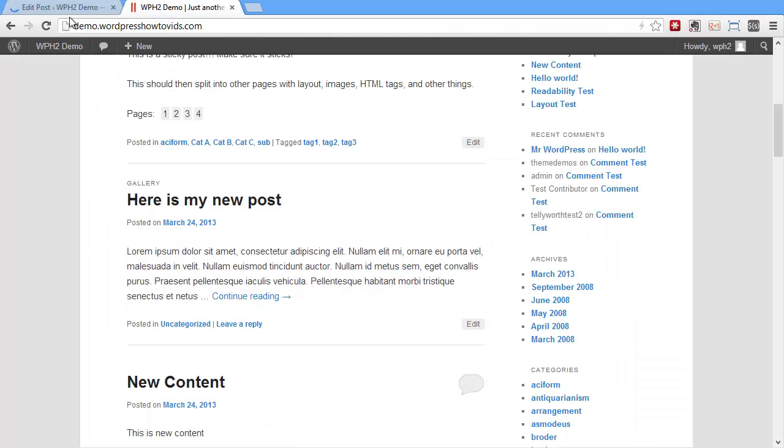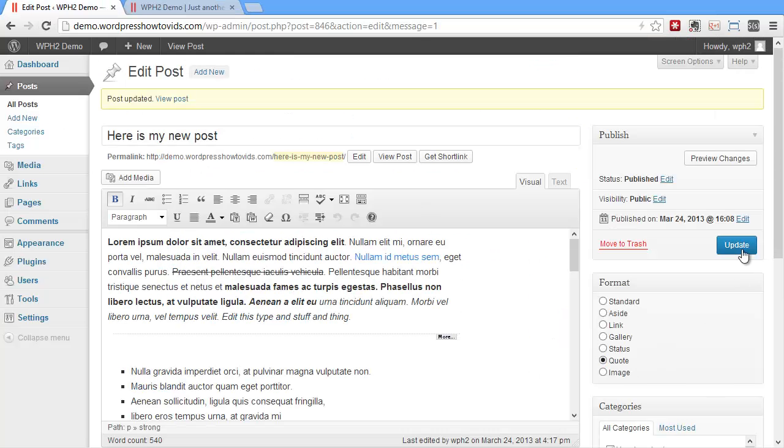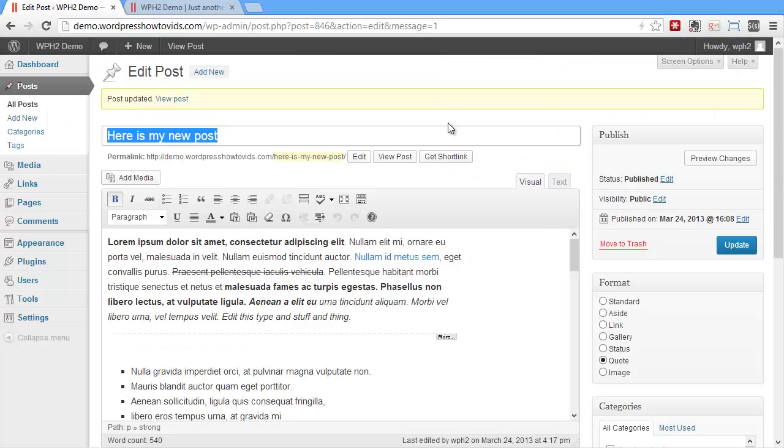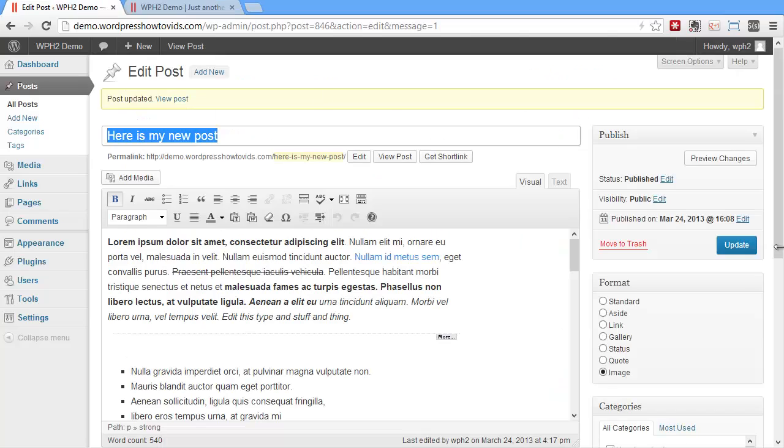Status, quote, and then image. Whether or not you get this option of format depends on how your theme is set up, and how each one displays and the options you have available inside the format is again up to your theme setup. So if it's available, you can choose to toggle between these, but if they're not, you will not get this meta box at all.